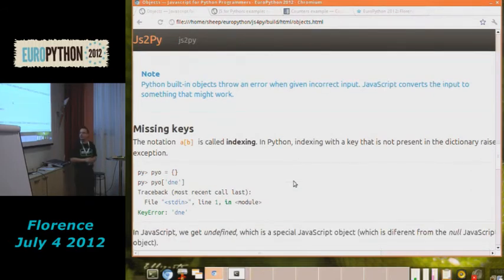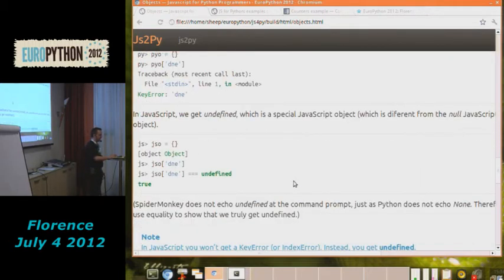Okay. If you try to access a key that is not there in the dictionary, or in the object in case of JavaScript, in Python you will get a key error. In JavaScript you will get a value back, but the value is undefined.